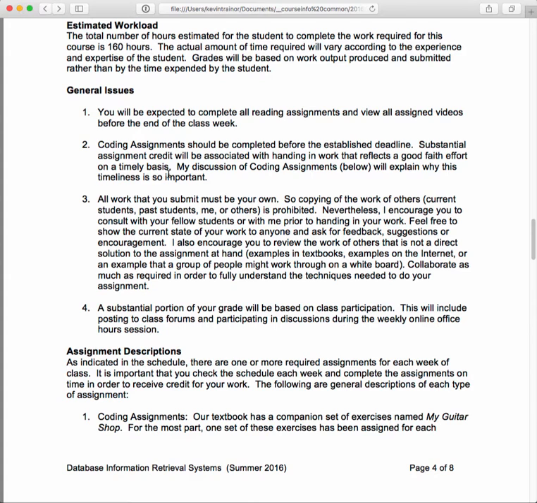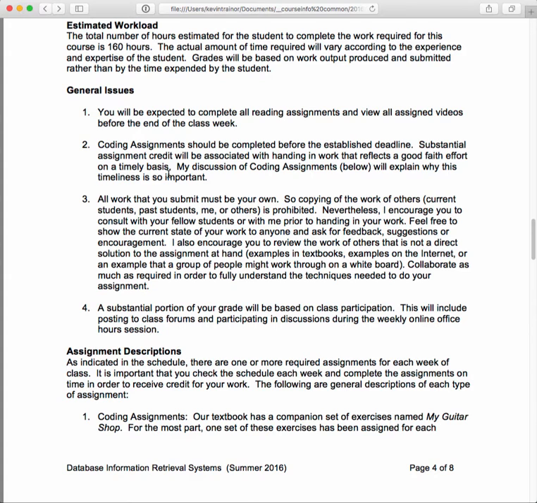I have a part of the grade that has to do with your participation. Okay? And now there are kind of three ways to participate. One is, I've got an assignment in the first week for you to post an introduction to yourself. Well, that's going to count. Any posting that you do to our forum is going to count as participation.